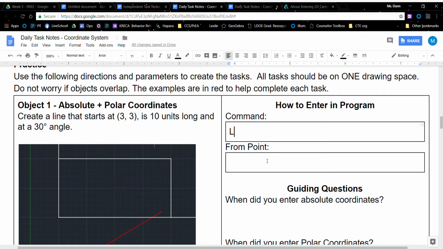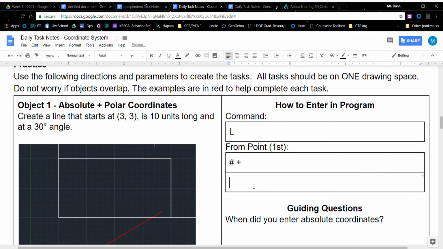I'm always going to press enter, so there's no need for me to say enter. That's always going to happen. All right, so now from point, remember, that's the first point. So if you're wondering what this is asking me about, it's the first point. So in order for me to have put that in, I had to do hashtag. This plus symbol is telling me what the next button I press. So in that case, I press tab.